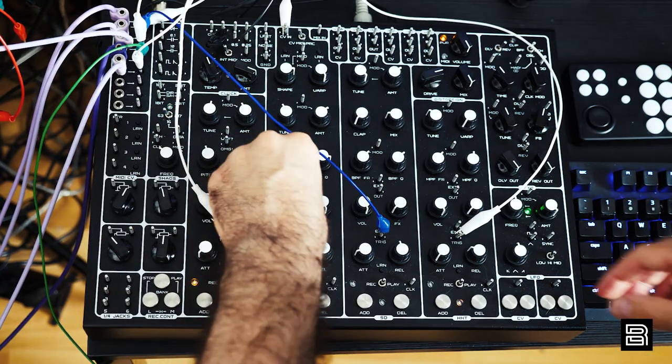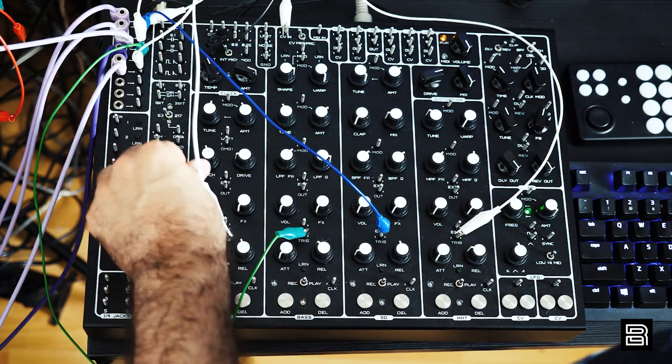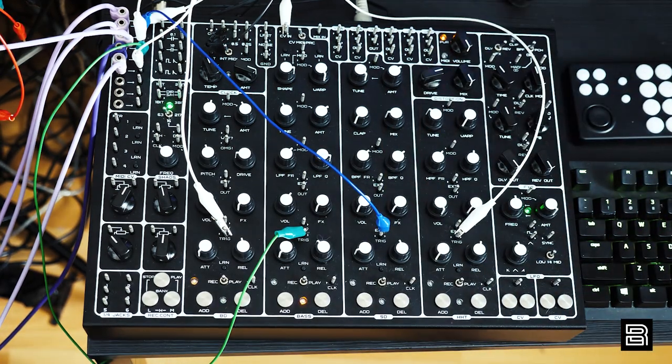Now, first complaint of many, the gain staging between the different channels is a little strange. So you can very quickly overpower your kick drum if you bring in too much other stuff. So you have to be mindful of that.